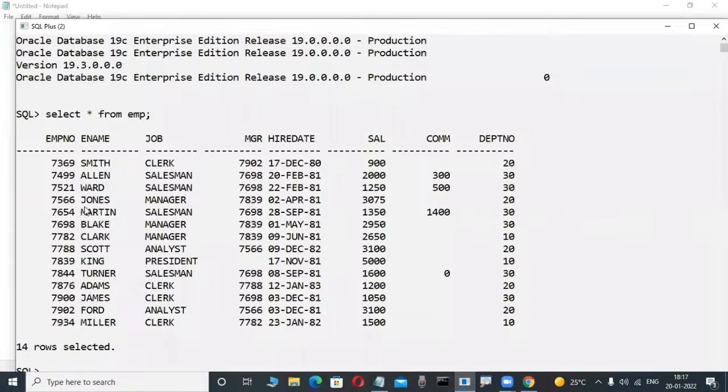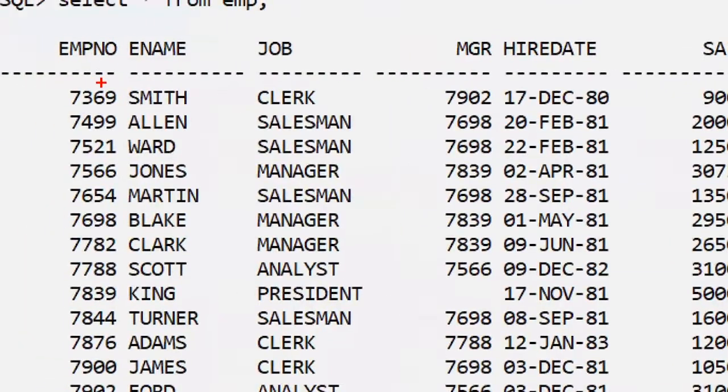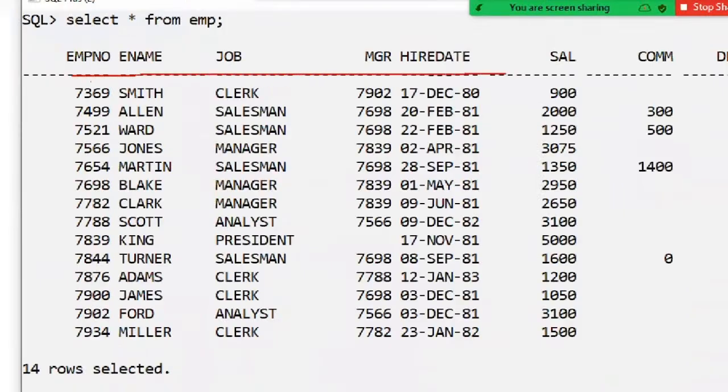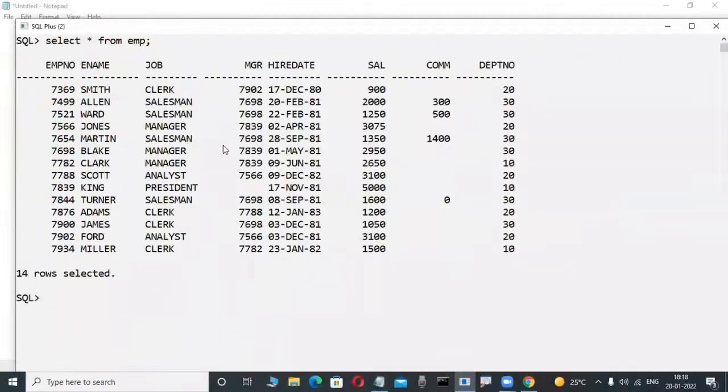For example, in this database, a structured collection of data is there, or not? Yes, they are storing the data in an organized fashion. You will also store data in the future like this. Organized fashion means a table, where these are columns and these are rows. They are storing the data in an organized manner only.